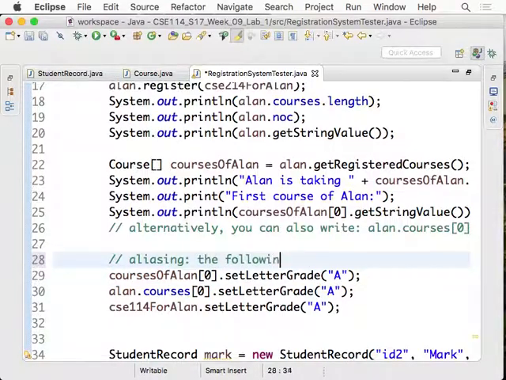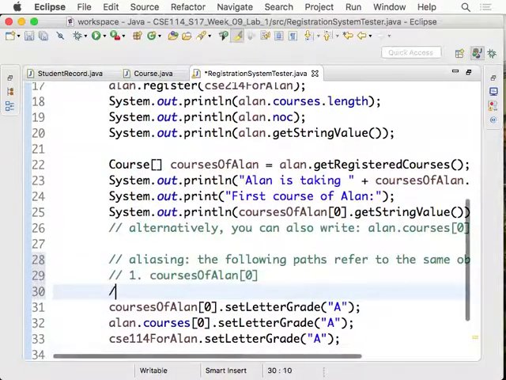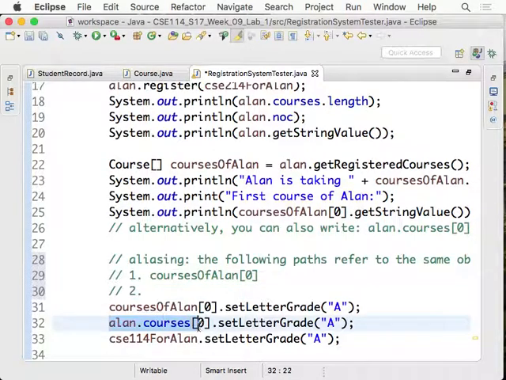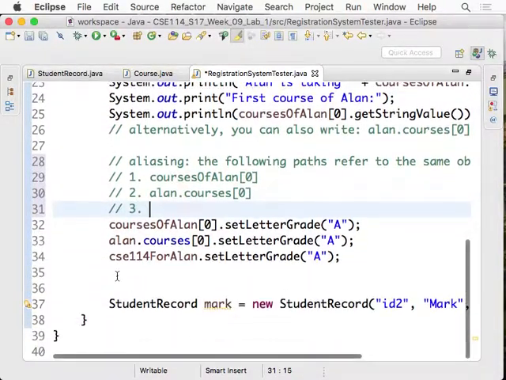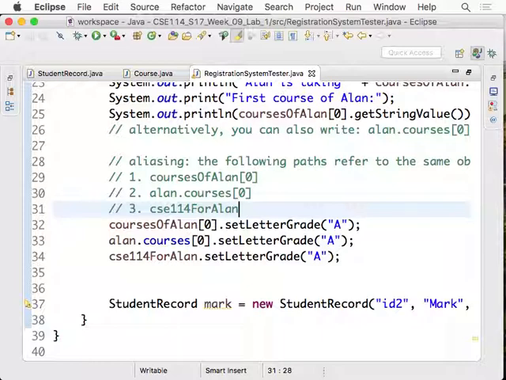The following path refer to the same object. First one is this. Second one is this. And the third one is this. They all refer to the same object. So if you try to compare their addresses, you will see exactly true for each comparison.